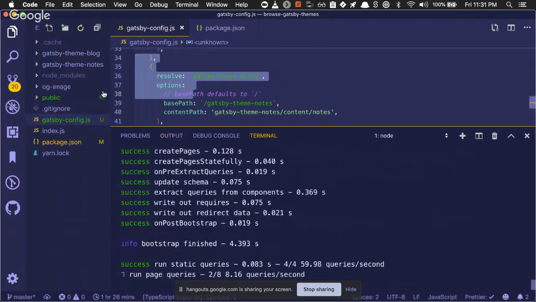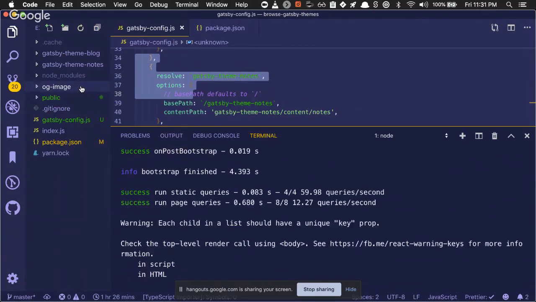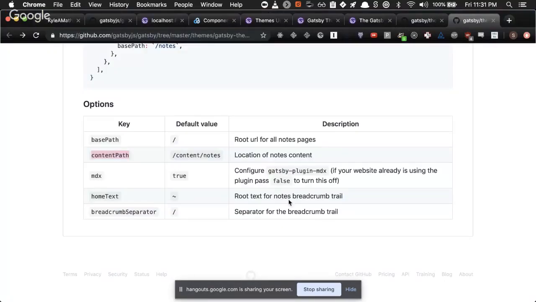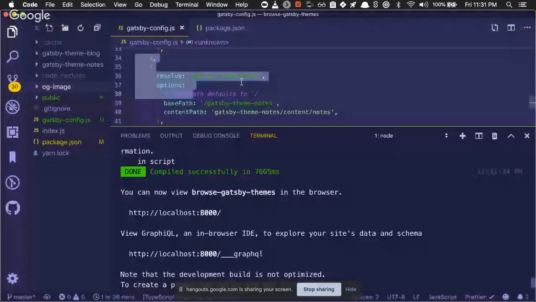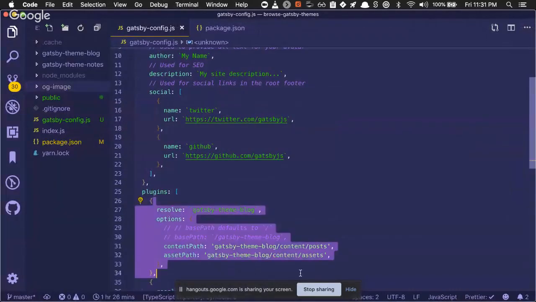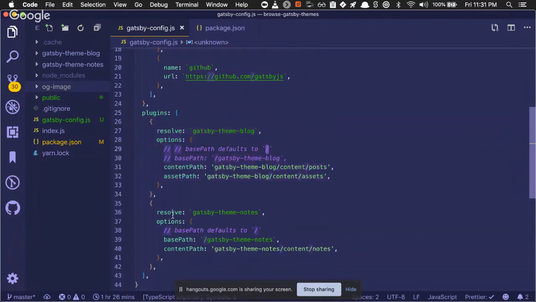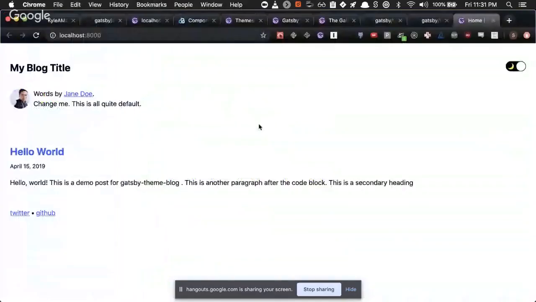And this random thing pops up for no reason, but let's look past that. What I really want to point you to, once this thing is done, is remember how the old blog looked, and now I'm going to open it up again. The old blog should continue to rule the root path, and Gatsby theme notes, just adding it in, shouldn't affect it, but it obviously has. The font has changed.